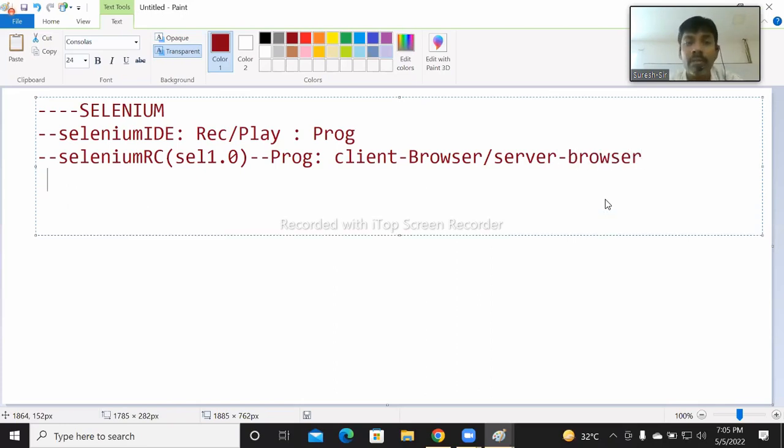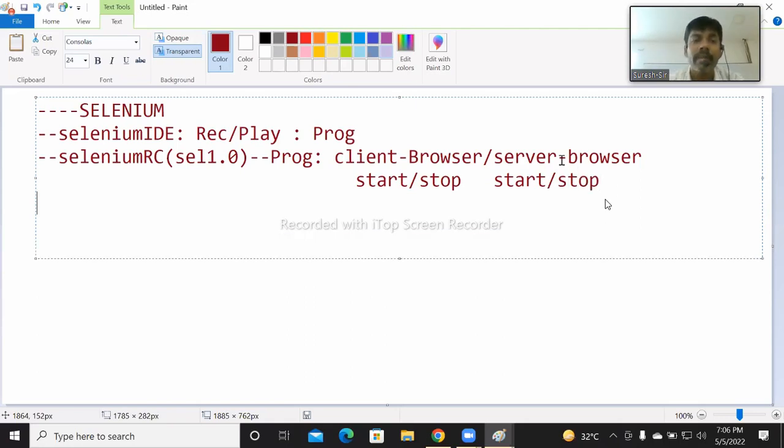As part of Selenium RC, you have to write code to start the browser for the client and code to stop the browser for the client. You also have to write code to start the server browser and to stop the server browser.